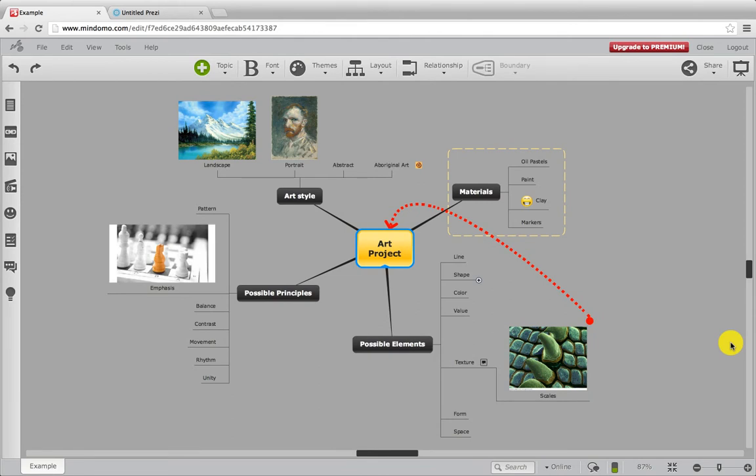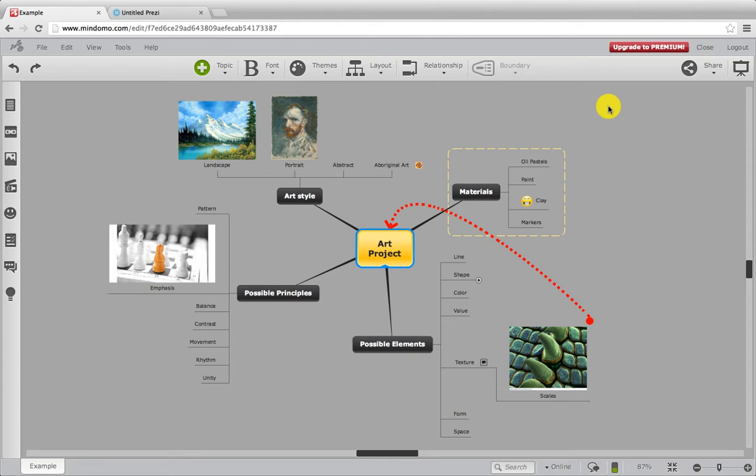Here we see the layout for Mindomo. Up at the top we have the topic, tasks that you want to add, font changes, themes. This is all having to do with the layout of your mind map. On the side here we have all the things that you can insert, such as links, images, multimedia, icons, and then I have one started here for you, and I'll go over what I have done just so that you can see what the students would have to do.